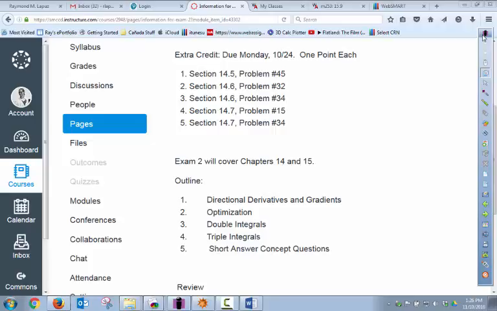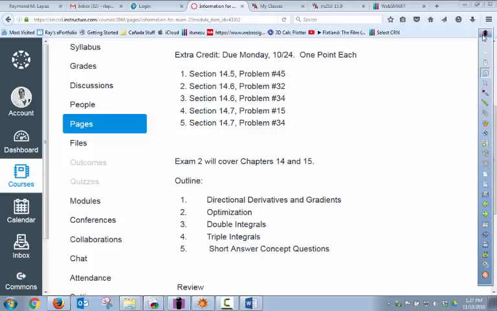So this is replacing the true-false from your review. In your review, you had a true-false set of questions. Now you have the short answers. If you think about the first exam, in the review I had short answers, and then in the test I gave you a true-false. So imagine that little switch thing.